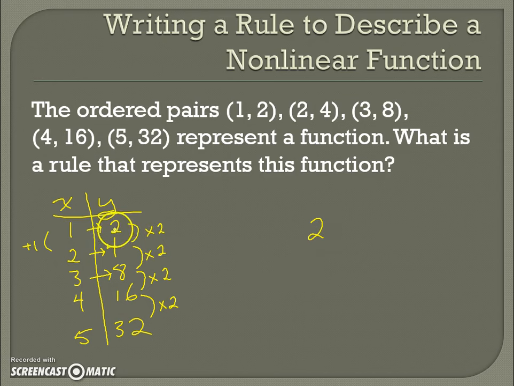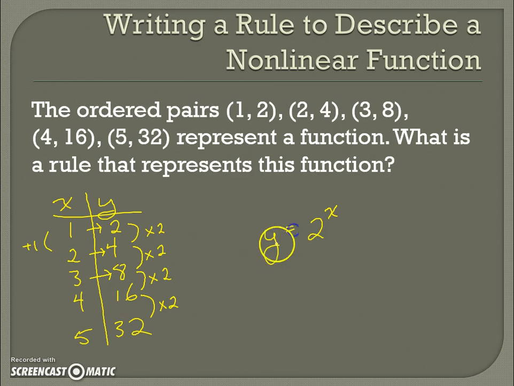So just 2, or 2 times nothing, 2 times 1 is 2. Here I'd have 2 times 2. This tells you how many times 2 is a factor. So 2 is a factor once. Then to get to here I have 2 times 2. 2 is a factor twice. To get to this one, it's 2 times 2 times 2, 3 times. To get to this one, it's 2 times 2 times 2 times 2. 2 is a factor 4 times. This one, I have 2 times 2 times 2 times 2 times 2. There's 5 2's. This is the number of times 2 is a factor. So this becomes the exponent. If you remember, exponents tell you how many times a number is a factor unto itself.